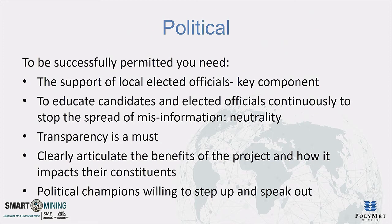And just visually for them to come up, see it, talk to us, look at the ground, et cetera. It really is an eye-opener for them. And then with each changing election, we are out there with the delegation, our congressional delegation, those that support us and those that don't. So we always come into offices constantly. And then, of course, articulating the benefits of the project, et cetera.